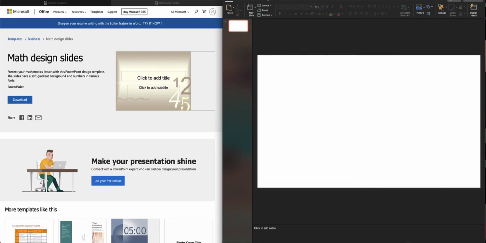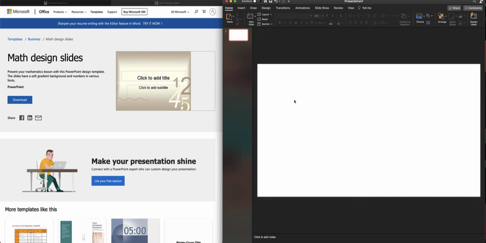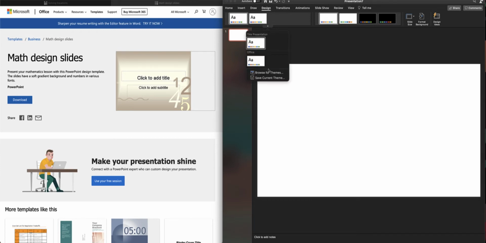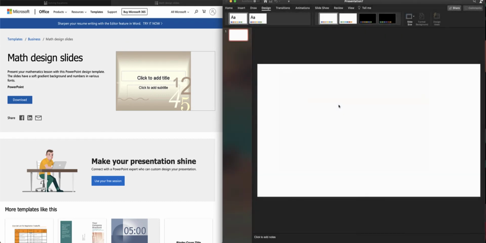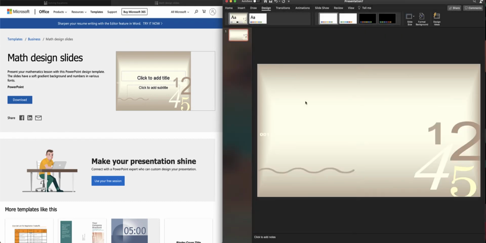So the next step is really to come in here and open that template as your primary template. So basically you can browse for themes, and then it's going to take you to where you just opened it, and then you can just put it here. So I'll walk through those steps one more time. You come to the top tab here, Design, and then push the down arrow, choose Browse for Themes, and then you can put your theme on here.